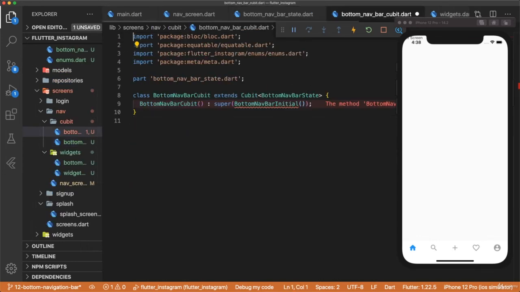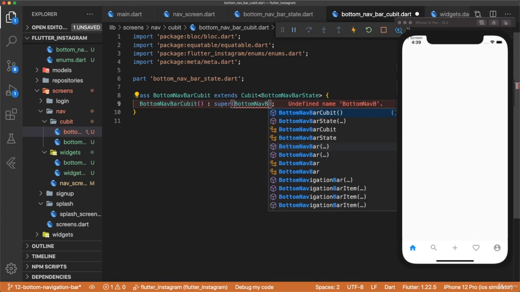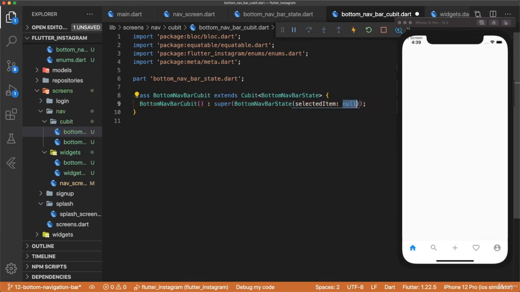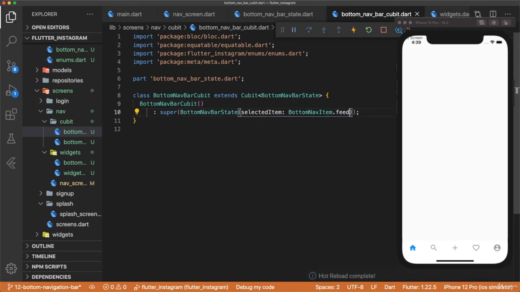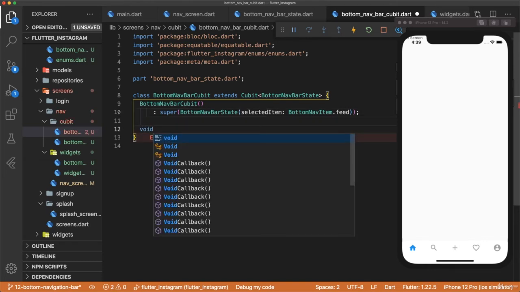Inside of our Cubit, we're going to fix the super here. The super constructor will be BottomNavBarState, and the selected item will be the first item, so BottomNavItem.feed, because that's the first item in our bottom navigation bar. The only method our BottomNavBarCubit needs is a method that updates the selected item.